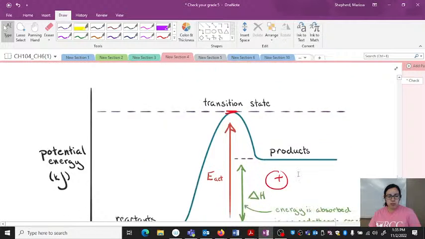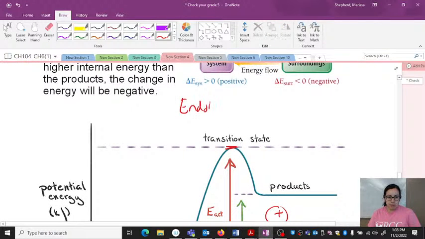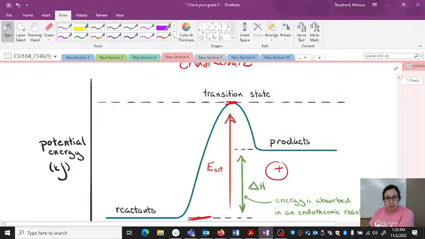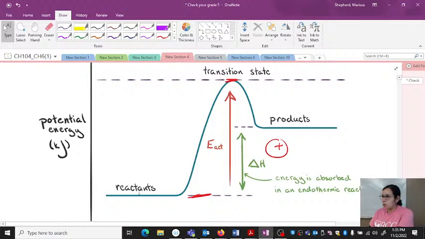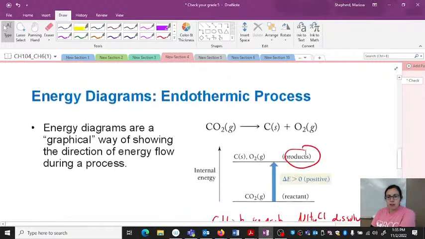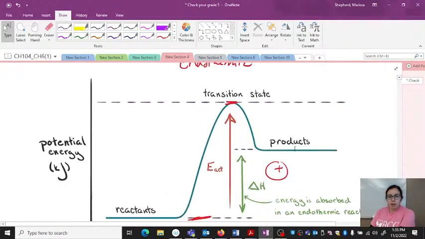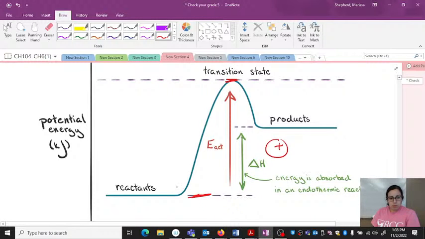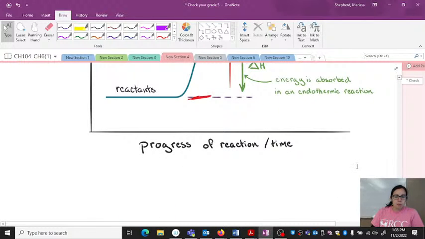So key points, of course, just label the diagrams as well. So if you ever have to write an exam or diagram on your exam, the key parts you need are just where are the reactants, where are the products. So obviously an endothermic one, the products should be higher. Exothermic, the products are lower. And then you would have to draw in your activation energy, your EA, so that would be reactants to your transition state. That's the highest point in your little reaction diagram. And then just make sure that delta H corresponds to the difference of products and reactants. We'll probably do, I think it might be on your homework.